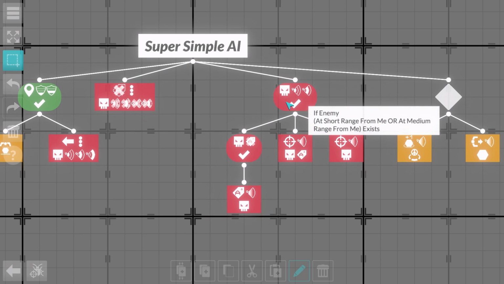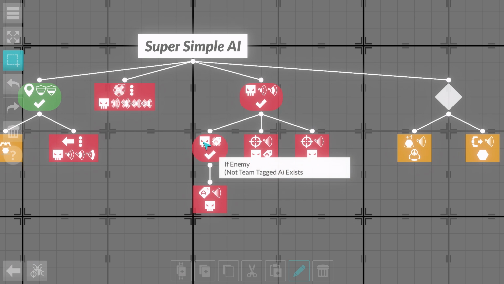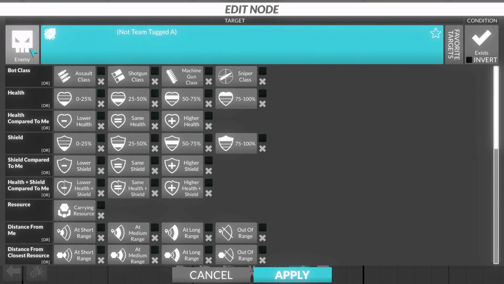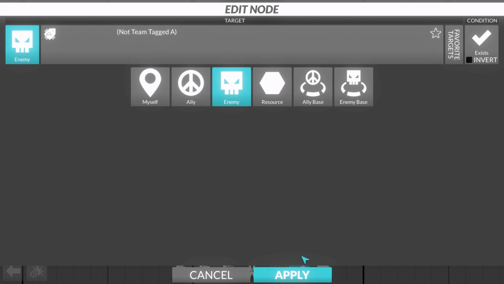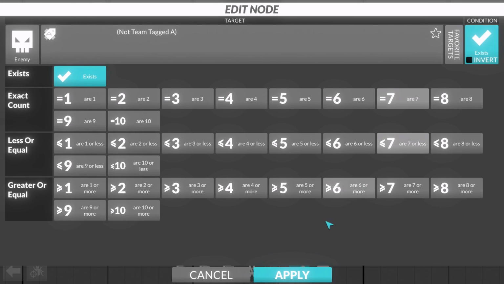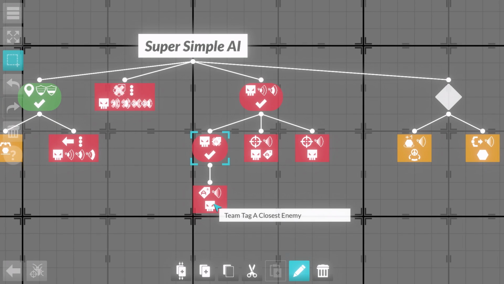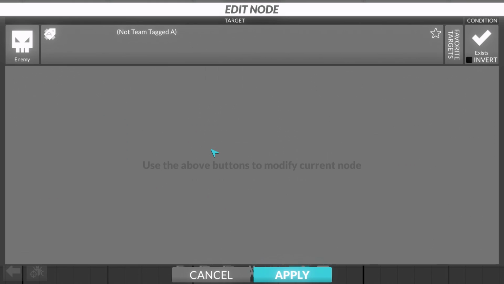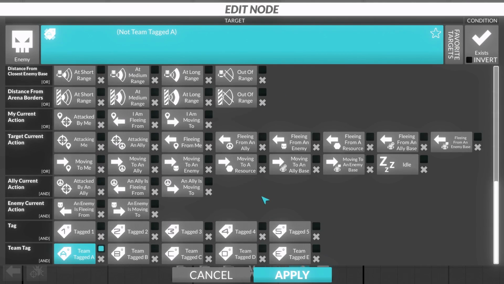However, with you, why were you tagging ones? If enemy not team tagged A exists. Why were they still able to tag them even though a tag already existed on one? I see. If there is a single enemy in the area that isn't tagged. Okay.